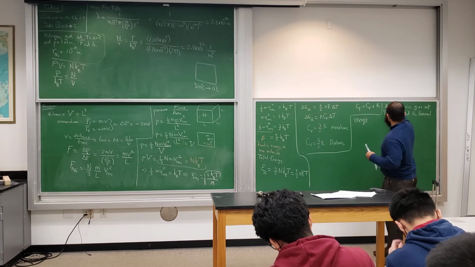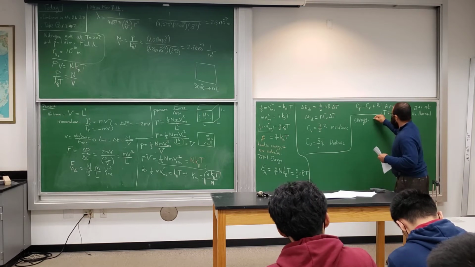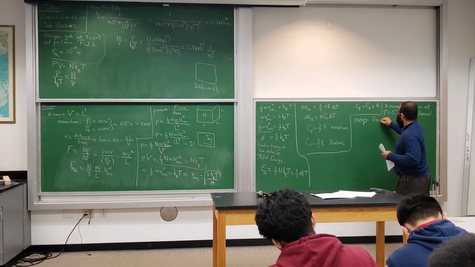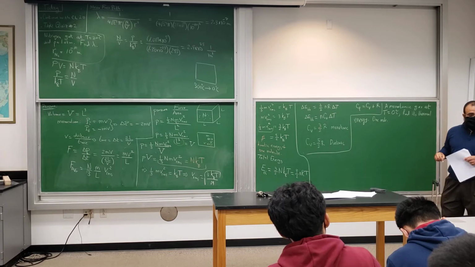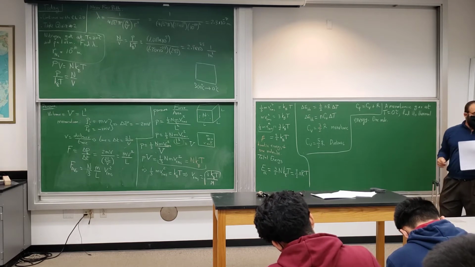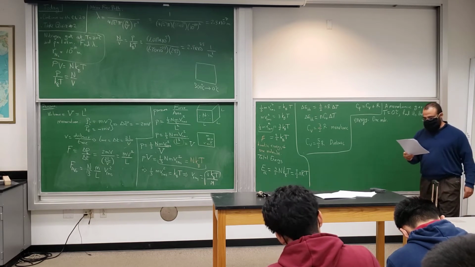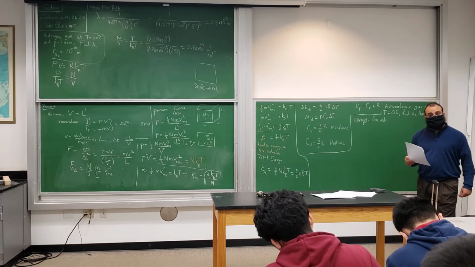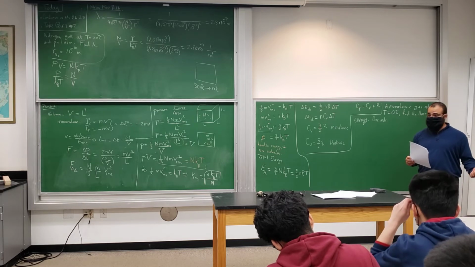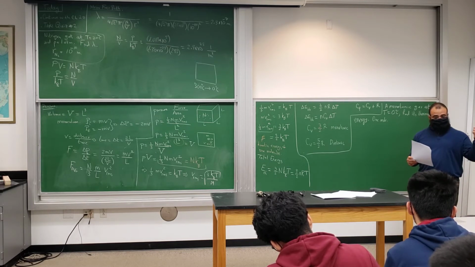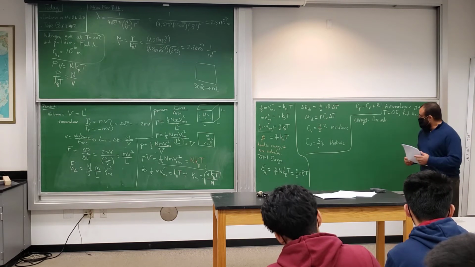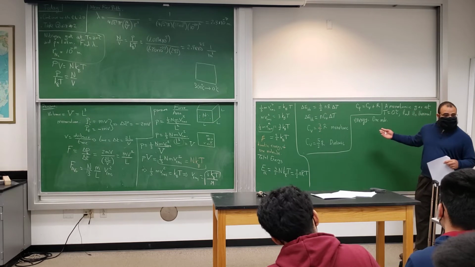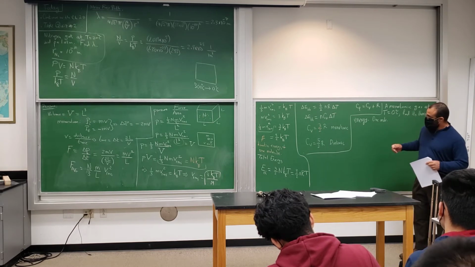I should have said here, you have 1 mole of monatomic gas. Find its total thermal energy. How much thermal energy does it have? What should I do? I can find the kinetic energy per atom, and then multiply by Avogadro's number, because I have 1 mole, to get the thermal energy, right?